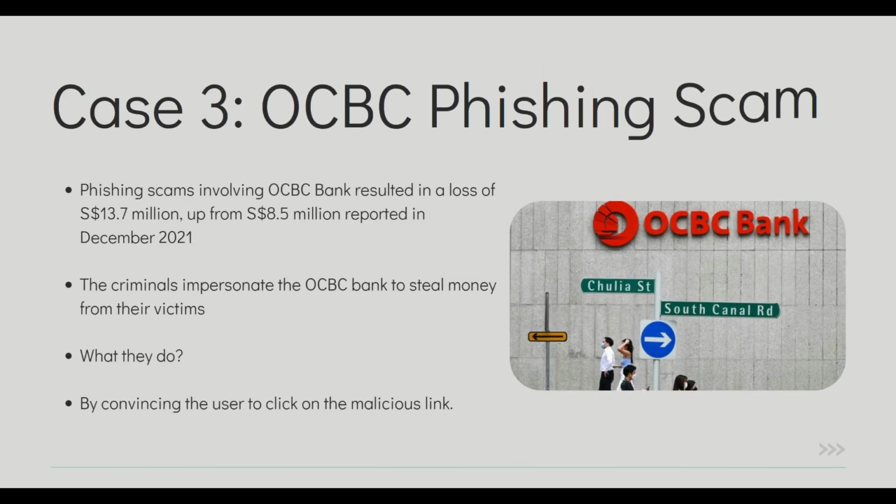Lastly, the OCBC phishing scam involved fraudulent emails and websites impersonating OCBC Bank to deceive customers into disclosing their personal and financial information. These phishing emails looked convincing, with links to fake login pages. Victims who entered their details had their accounts compromised. The scam led to financial losses and highlighted the need for vigilance against phishing threats. Education on recognizing phishing attempts is essential for protecting against such scams.